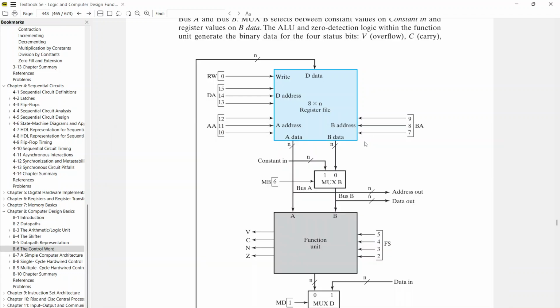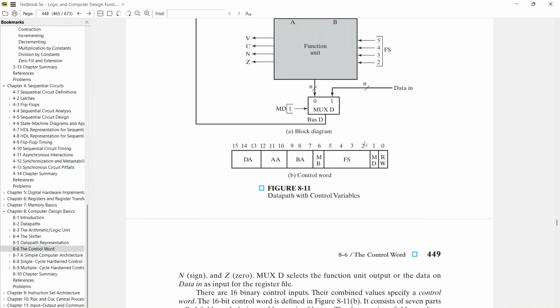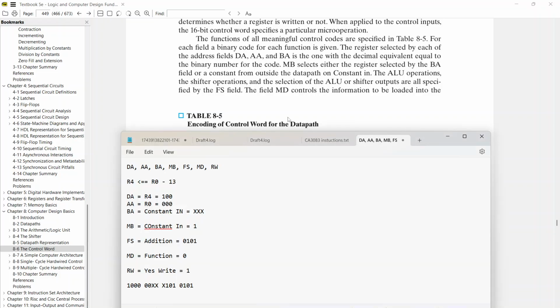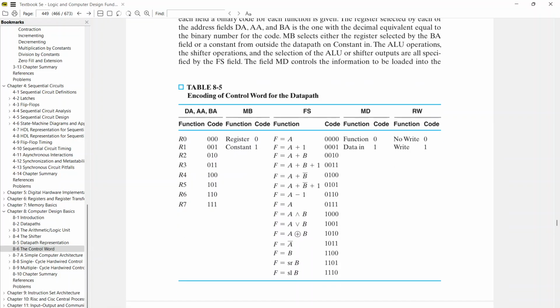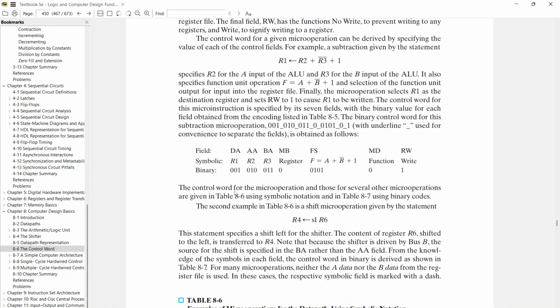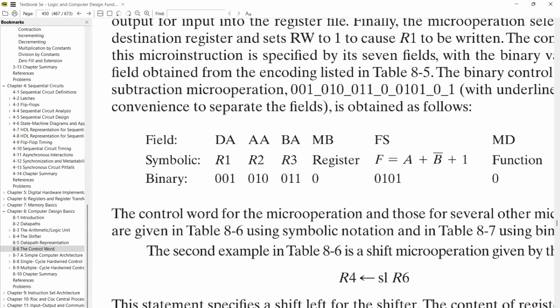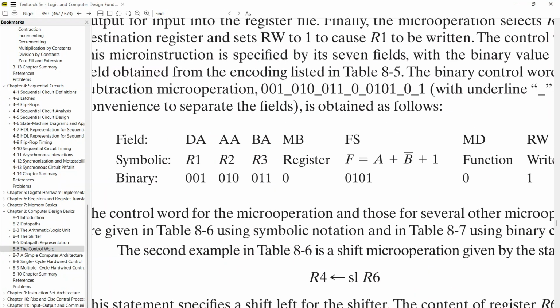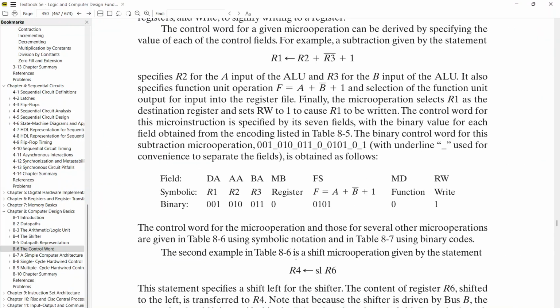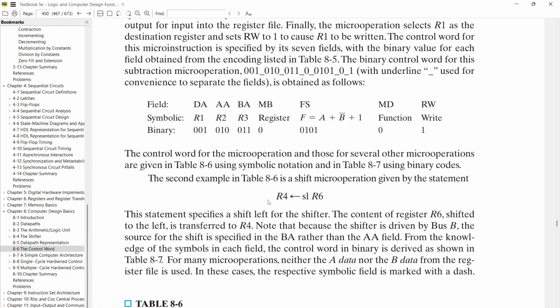Okay? And I'm pretty sure this is the only microprocessor that you'll be given. It's the only one that you'll be taught. The hardest part is learning how to read the table. Once you do that, like you saw, solving the actual questions is quite trivial. They may actually make you evaluate the answer, but beyond that, there's not much more to say. There you go. This is a kind of summary. Field, destination address, you can symbolize it using something, and then you use it in binary. The second example in table 8.6 is a shift operation given by R6 shifted left, which goes into R4.